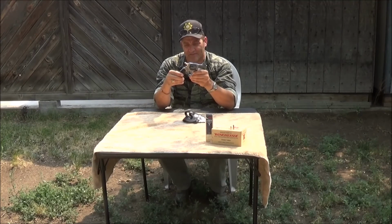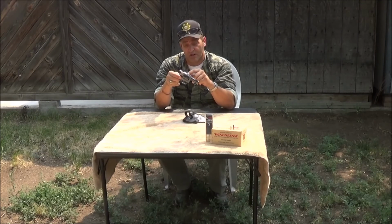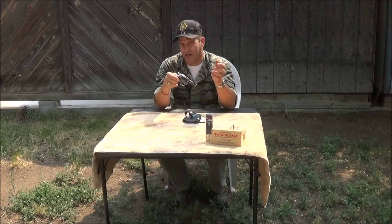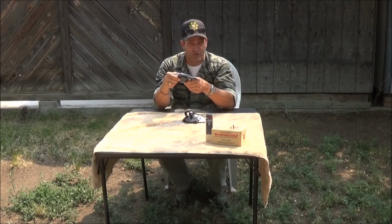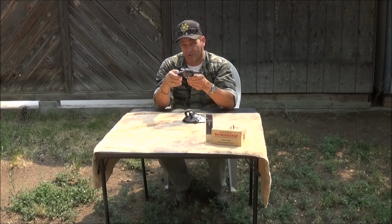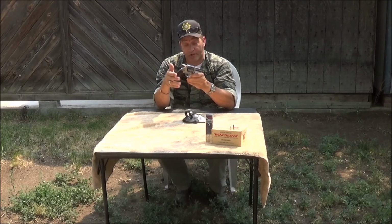But other than that, they're a nice little pistol to carry if you're fishing, just out walking your dog. The thing that's really nice about these is you can load them with the birdshot capsules if you might be out fishing, think you might run into a venomous little slithery snake that you don't want around. You can load them with 22 shorts, which are great for dispatching little critters that you don't want around the house. Or you can load them with standard 22 long rifle. And like I said, it'll gobble up about all of them. The only thing you can't shoot in this thing would be your 22 Magnums. Other than that, great little gun.